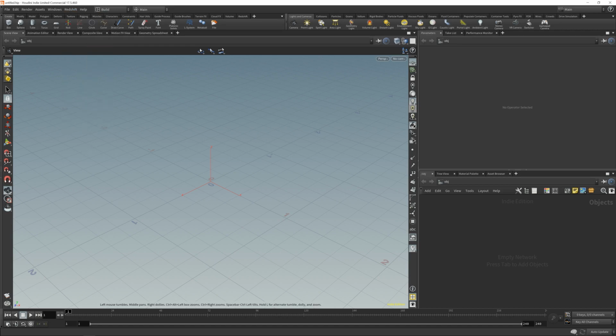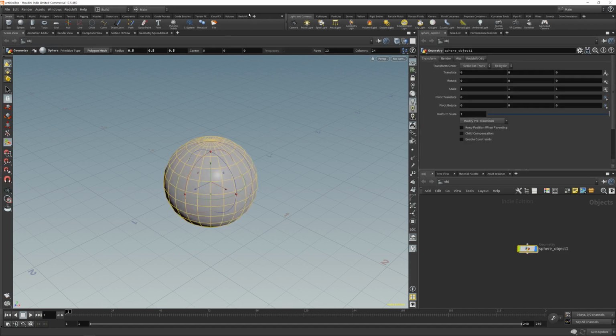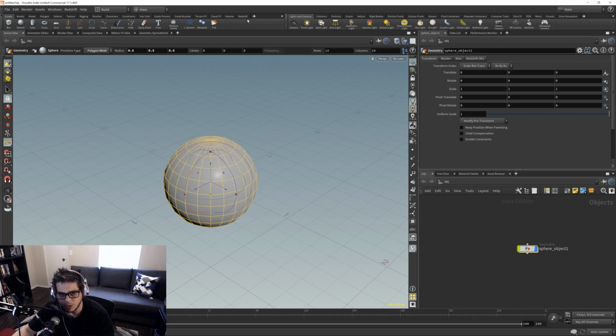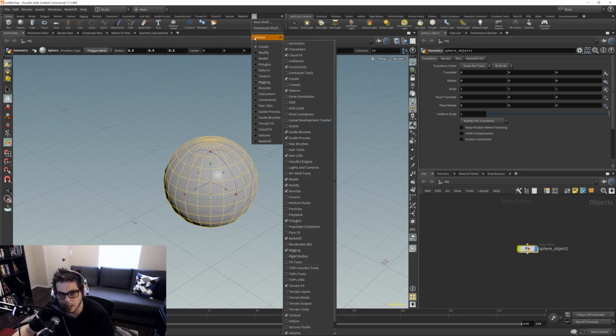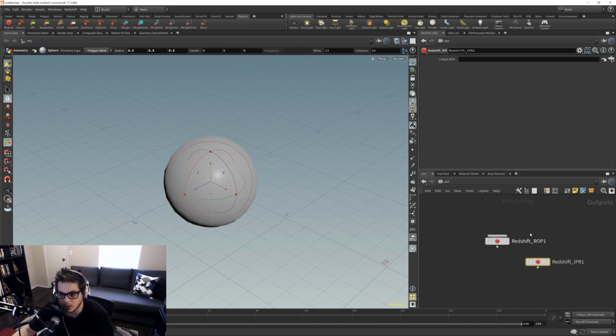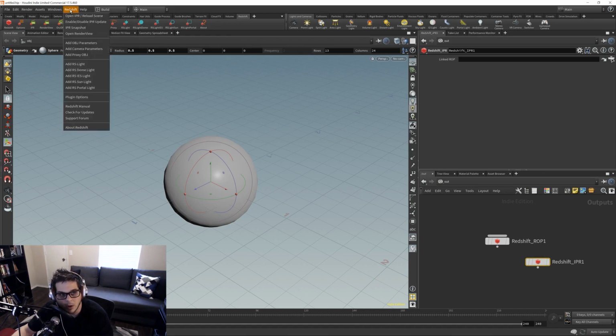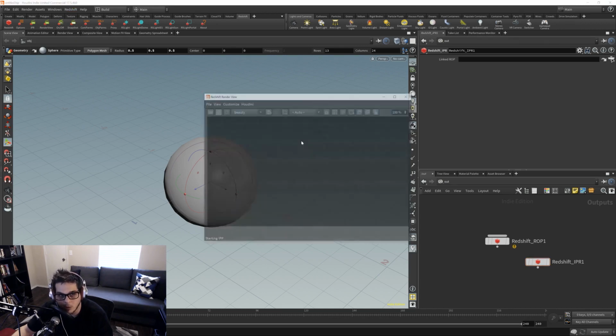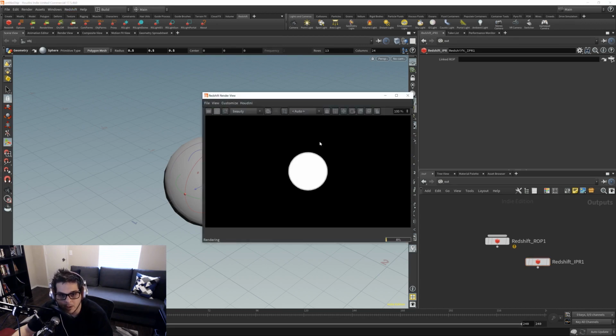And just to check to make sure it's working, maybe I'll control click the sphere to create one right there. And then over here, if your Redshift shelf hasn't appeared yet, you can hit this plus icon, Shelves, and then choose Redshift down here. So if I click on this tab, go to the Redshift shelf and click this Redshift hexagon logo thingy, it'll create our Redshift outputs. And we can just quickly go up to the Redshift menu, open the render view, and fire off a quick render. And you can see that it is rendering this amazing looking sphere with just the most dynamic light setup ever.